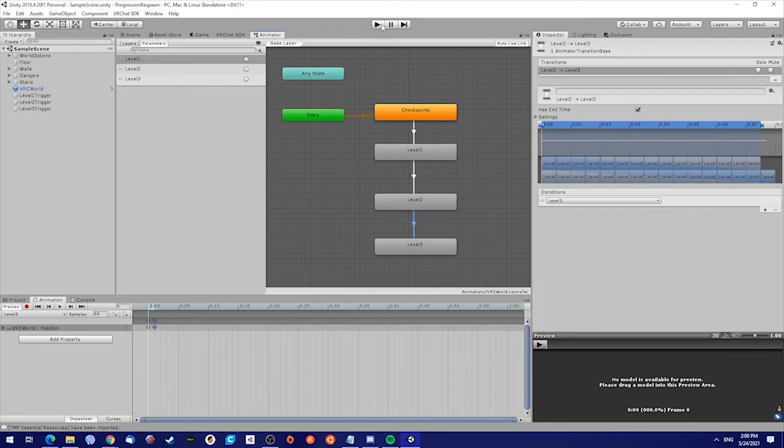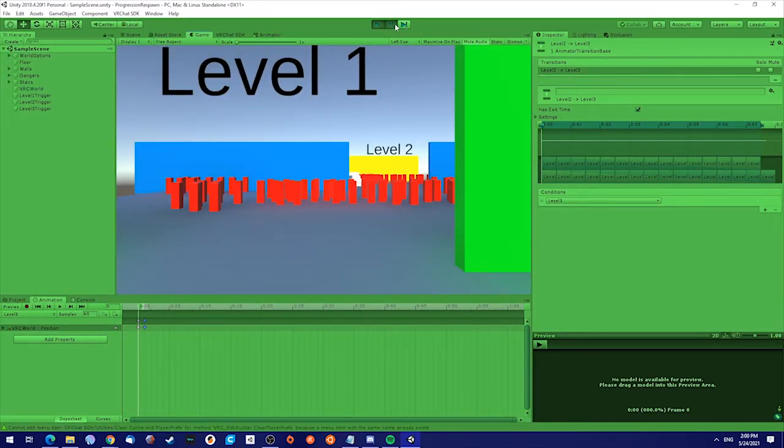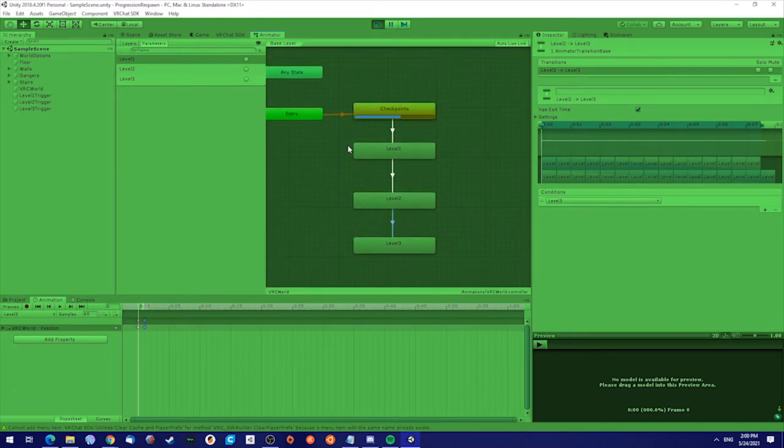If it works, you can just press play on this one. Wait for it to be loaded. There we go. Unpause it. Go back to your animator and you can see checkpoint is doing things over here. So what if we now press the level 1? You can see the next one gets selected. So if we press level 2, you can see the next one is being selected. And of course, when you select level 3, the last one will be selected.